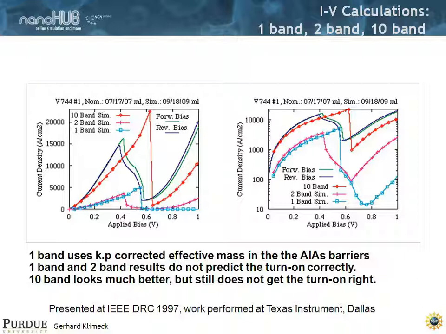And if you just did a calculation without a full band integration, without a transverse integration, you calculate a curve that is comparing to experiment in blue and green. You calculate a curve in red here that is overshooting the peak, and it is not getting the valley current right. On a log scale, you can see that again. It's overshooting the peak and it's not getting the valley current right. And a 2-band model or a 1-band model don't get even close.